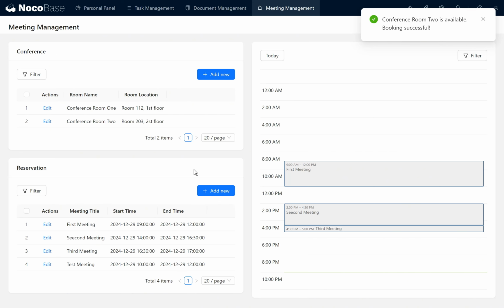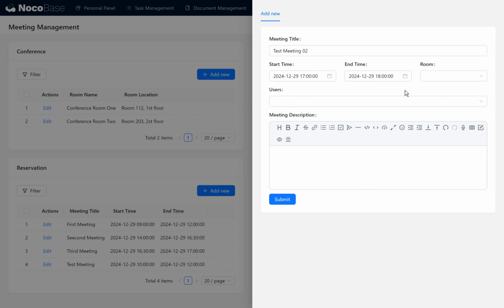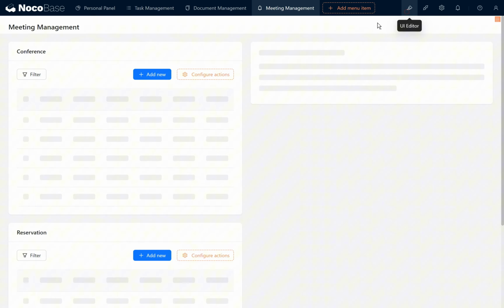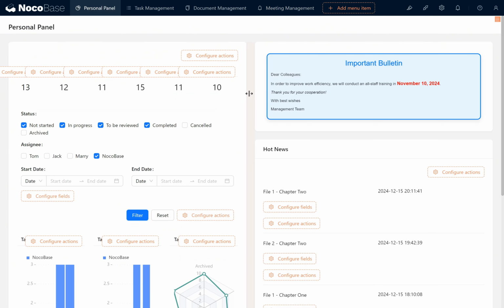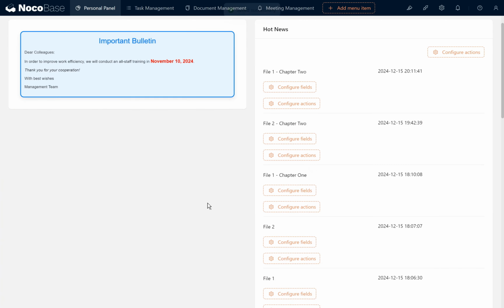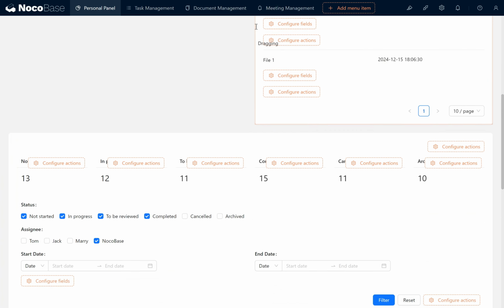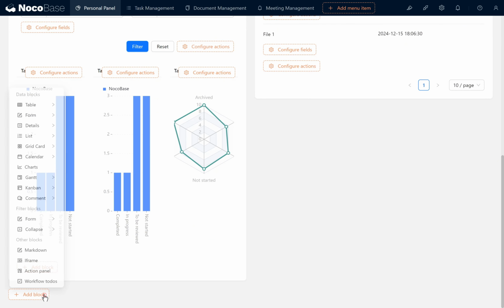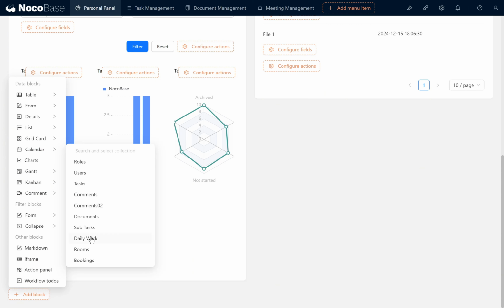After configuring the meeting management page and related workflows, all functions have passed testing. We can further beautify and optimize the dashboard interface to improve user experience. On the Personal Panel dashboard, adjust the current page layout. After adjusting, we add a block as the calendar block, which corresponds to the bookings collection.